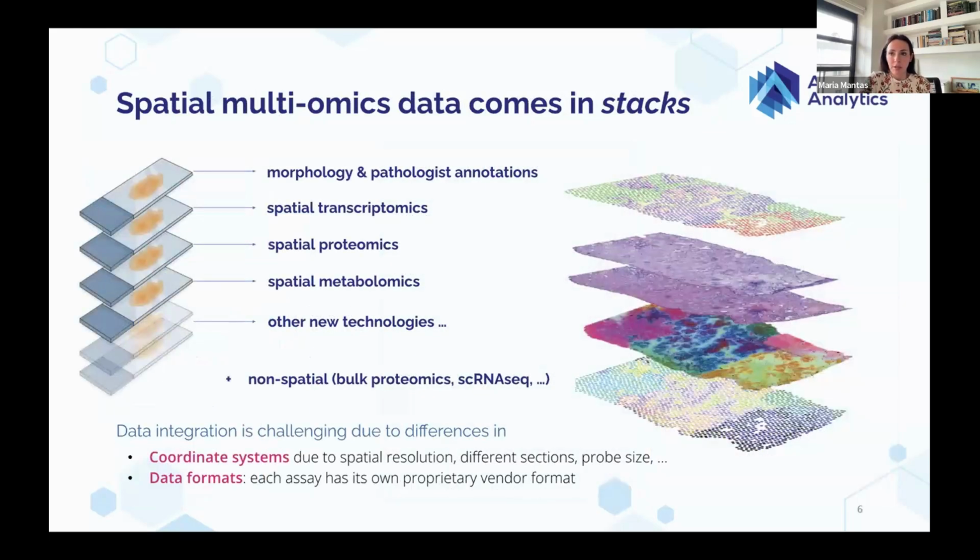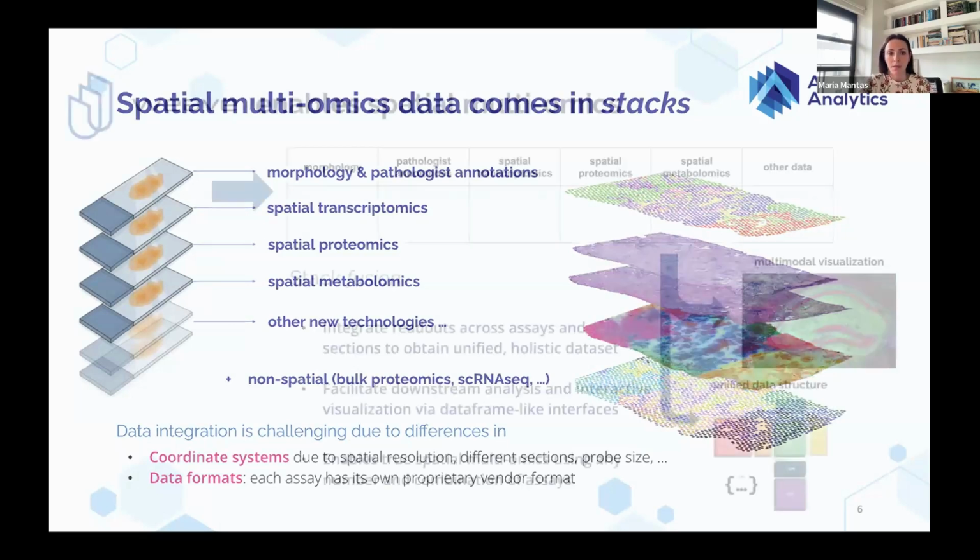So if you work with spatial multi-omics data, you know that this data often comes in what we call stacks, which you can overlay on top of one another in a sensible format, and that comes with several challenges. For starters, data integration is difficult due to differences in the coordinate system, meaning that data is acquired with different spatial resolutions in different sections, and they also come in different data formats, most of which are proprietary.